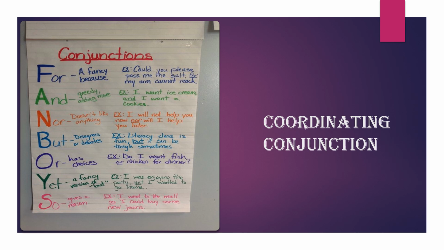Like we've discussed the word "so" earlier on also, "so" cannot be used all by itself in the absolute sense. We have to have a certain reason for using that "so", and if you have the two phrases, in that case, the two clauses can be joined using the word "so". So FANBOYS: for, and, nor, but, or, yet, so. So how do you know where you have to use a "for" and where "because"? Because anyways, this "for" is a fancier version of "because".